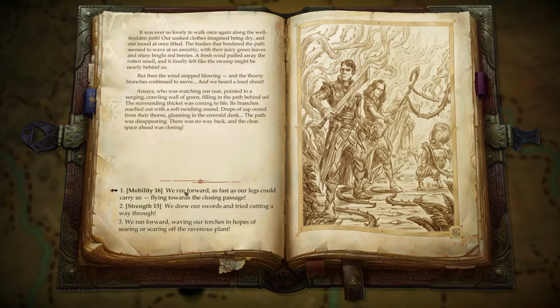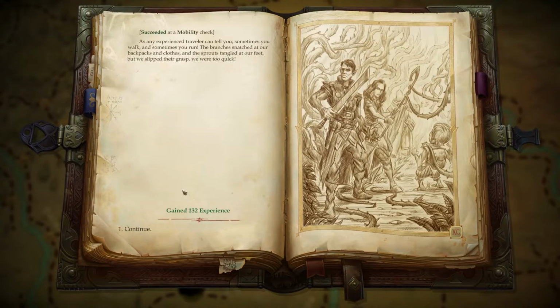We ran forward as fast as our legs could carry us, flying towards the closing passage. As any experienced traveler can tell you, sometimes you walk and sometimes you run. The branches snatched at our backpacks and clothes, and the sprouts tangled at our feet. But we slipped their grasp. We were too quick.